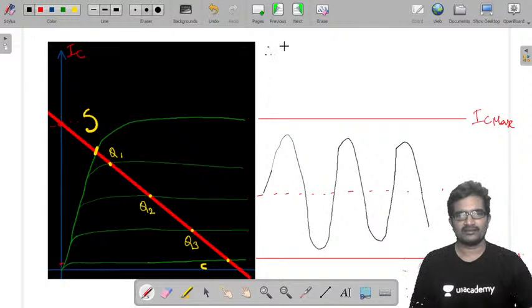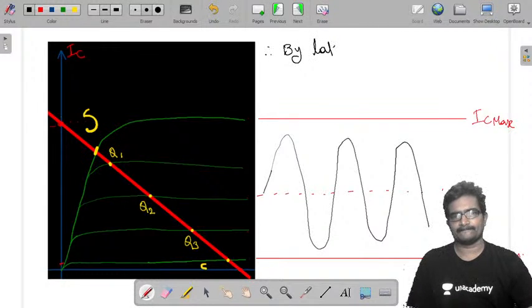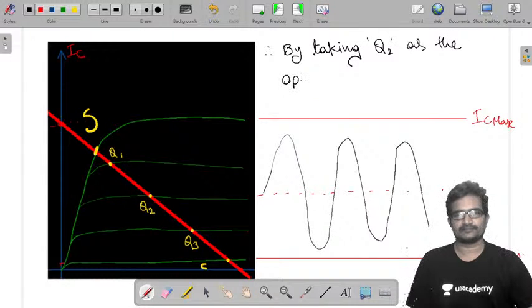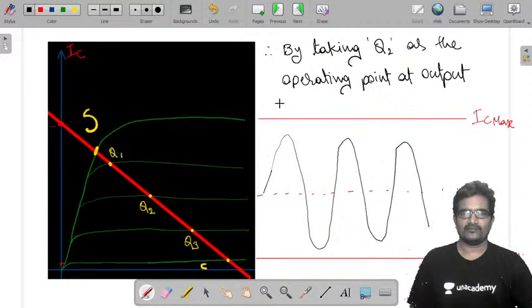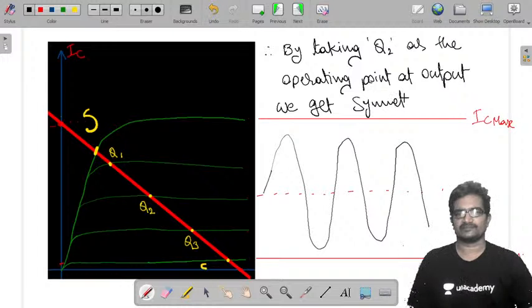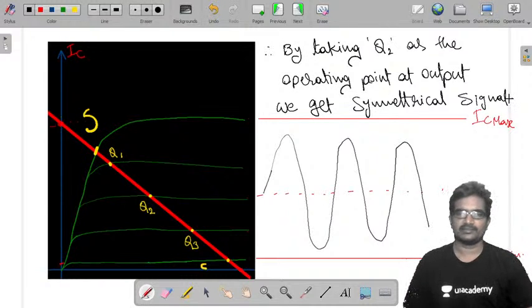Therefore, by taking Q2 as the operating point, at the output we get a symmetrical signal.